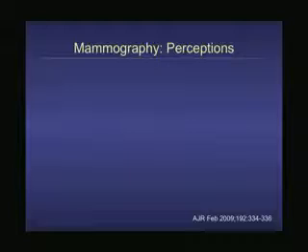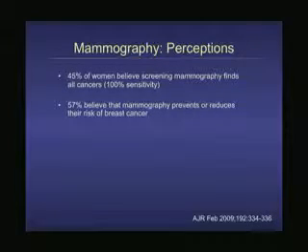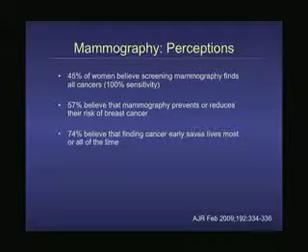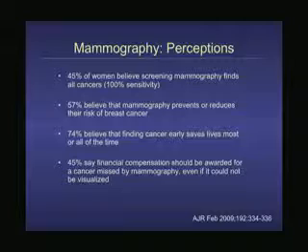So now, what are your perceptions? This was an interesting study of what the general public thinks. How do they think mammography does? 45% of women believe screening mammography finds all cancers, 100% sensitivity. 57% believe that mammography prevents or reduces their risk of cancer. Interesting. 74% believe that finding cancer early saves lives most or all of the time. And 45% say financial compensation should be awarded for a cancer missed by mammography, even if it could not be visualized.